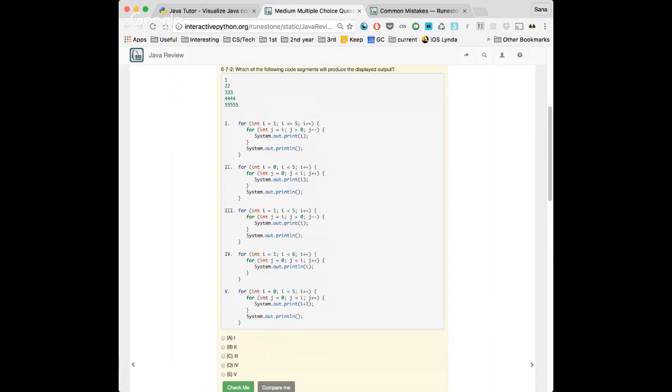I don't think there's one answer to this question. So let's just look at these 4 first. This is sort of like the stars problem, right? But instead of printing stars, we're printing the number itself. So take a few minutes, work it out yourself, and then put your answer in the chat box.